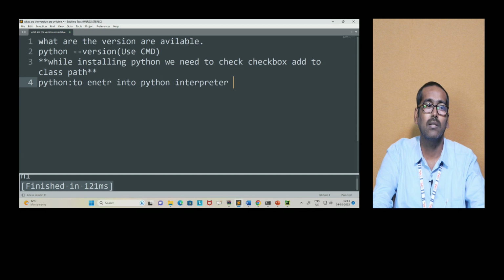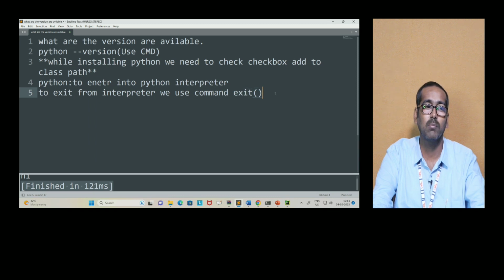The next command, to come out from the interpreter of Python, is exit(). The parentheses mean it's a function, like main(). You should run the command as exit(). So these three are for understanding.